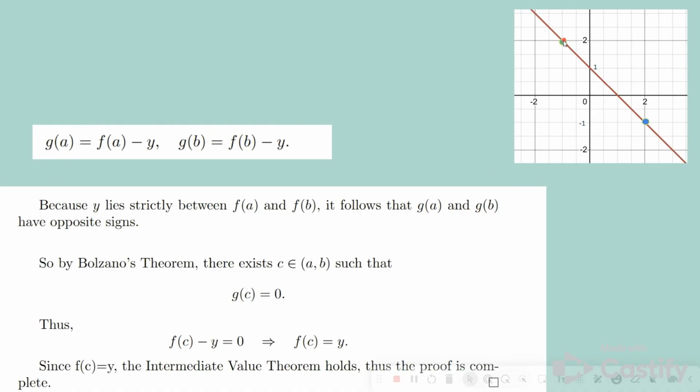To illustrate that, let's say that this green dot right here is our f of a, and this blue dot right here is our f of b. Because y has to fall between these two values, they'll never change their signs. So for example, let's say our f of a is 2. That means y has to fall somewhere along this interval right here. So let's say that it's greater than 0. So it goes from 0 all the way to 1.999 repeating, and it never touches 2. Because the number will never be greater than 2, 2 minus any of those numbers will stay positive.